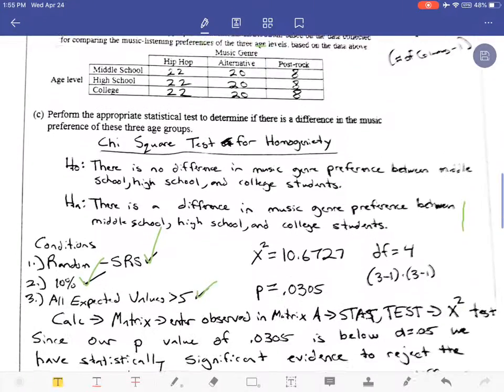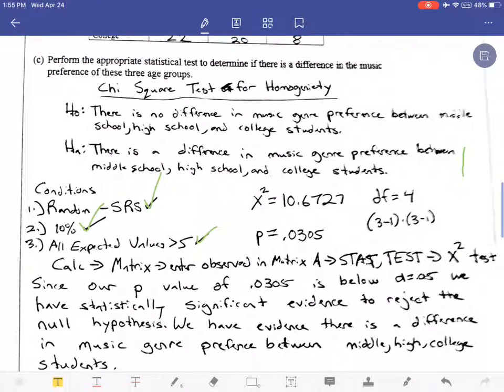Then you're going to exit out of the matrix menu and go to Stat, Test, and we're going to talk a lot more about this menu, the Stat Test menu, as we're reviewing for the AP test. But for right now, we're only going to be worried about one of these, which is the chi-square test, which looks just like this. Make sure you don't hit the goodness of fit test. We're dealing with just the regular chi-squared. So goodness of fit is something different. Chi-squared is going to be the same one for independence or homogeneity. So you select that one. Make sure that you put matrix A in, hit enter, and it does all the calculations for you.